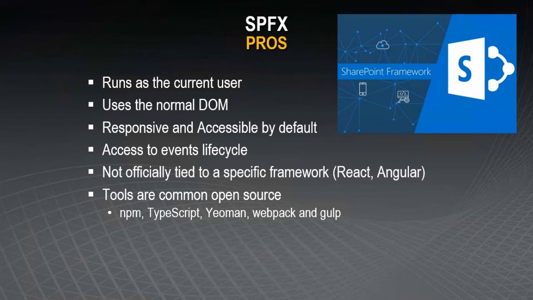And the tools that we use to build a web part in the SharePoint framework are common open source tools. Now, I probably should put common in quotation marks, because I was a .NET developer for years, and these tools were all fairly new to me when I first started looking at them. So they're common in the sense that if you're already into open source, you'll say, oh yeah, I know these. Not so much for me. So tools like NPM, TypeScript, Yeoman, Webpack, and Gulp are common open source tools, but for most of the .NET developers that I work with, it's a bit of a new world.